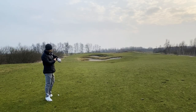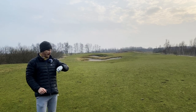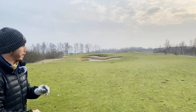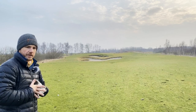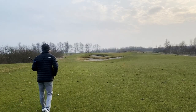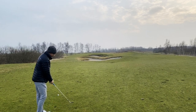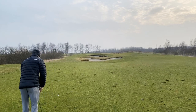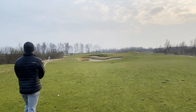Wind behind, 80 meters, 85 meters to the middle. There's some wind behind, 75 meters to cover the bunker. With this wind, I'm guessing it's probably like 70 meters. So finally gonna pull out the 60 degree and give that a whack. I could consider three-quarter 54, but I think I'm gonna feel more confident having a close to 100% shot. Well, not 100, but a full swing, which will be like 85%.